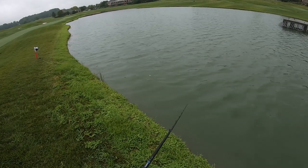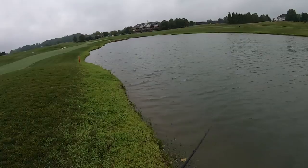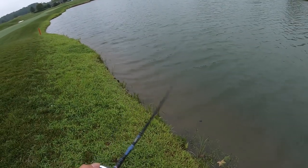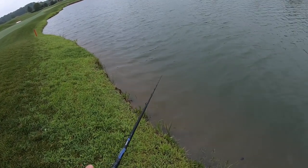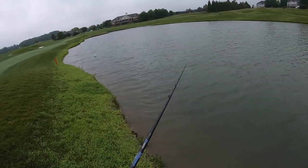I mean, if I was a fish I don't know if I'd want to hit that bait - look at that action! Look at that tail wobbling action. Are you really telling me nothing wants to eat that? Oh! Right in front of me - the freaking robot lure! I said that too early. I did not think this was going to work. Oh my gosh, please come back for the robot lure - please eat my robot! You guys saw that - he actually took the robot lure. It was on the pause when the bait was vibrating. I got too excited, it was right in front of me.